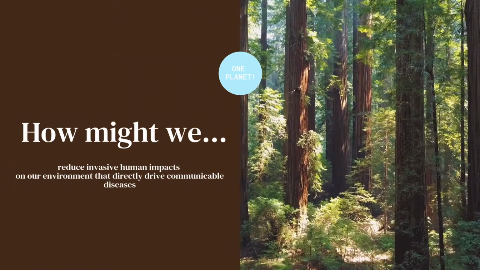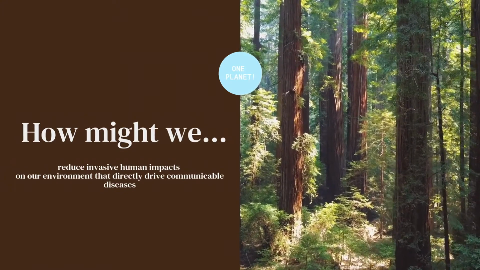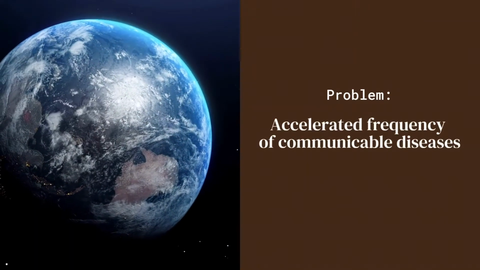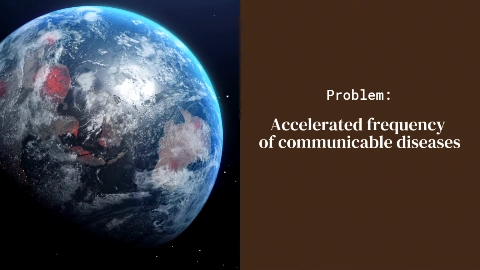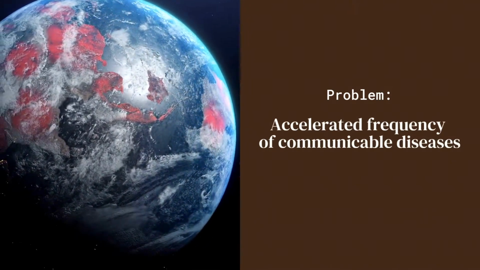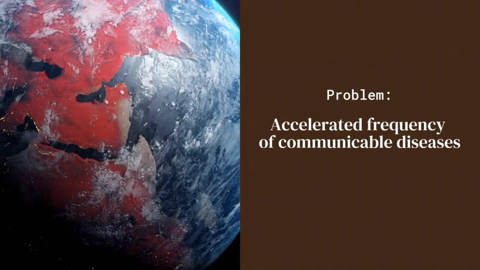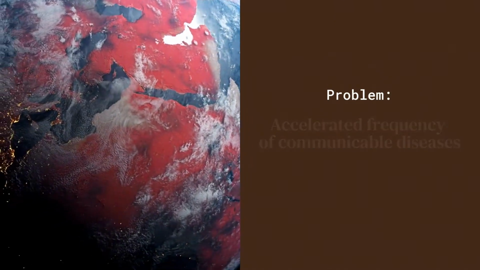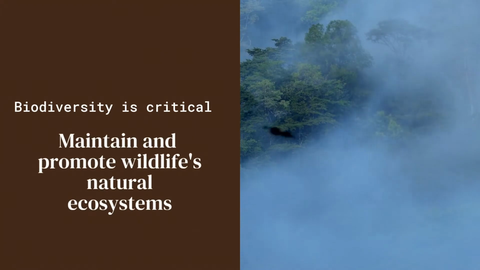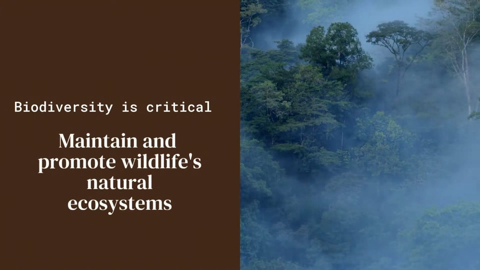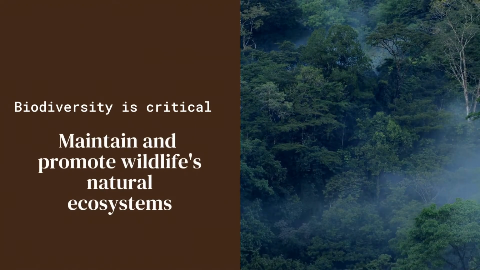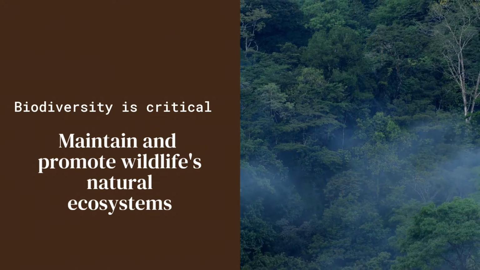I found that biodiversity and infectious diseases are related through invasive human activity within ecosystems. Transmission occurs through a process called zoonosis. Direct zoonosis is where the disease is directly transmitted from animals to humans through media such as the air, as in an influenza virus, or through bacteria, fungus, and parasites.